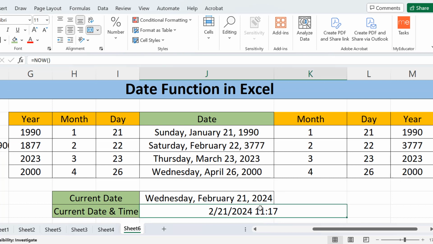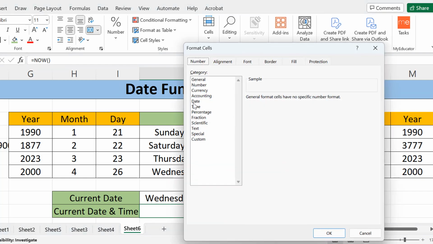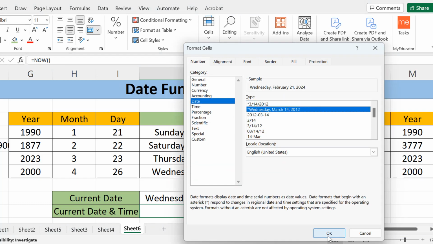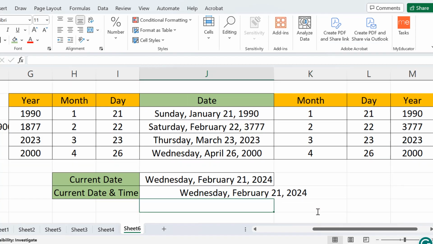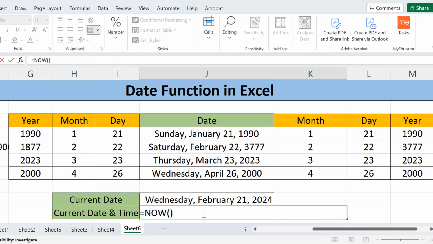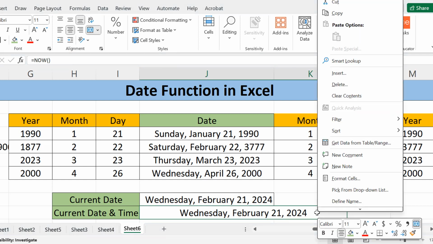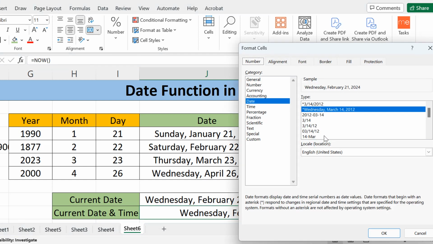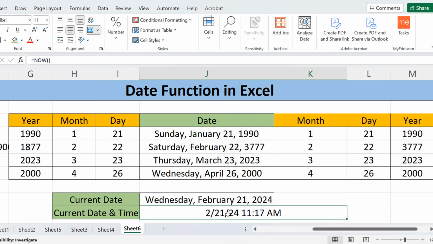If I want to format it like the above cell, I just go to format cells. Here we have the date, and I want to select this format. I'll say okay. Now one thing you need to keep in your mind: when you change the format this way, it will not display the time. So you need to keep its format in a way that includes the time. If I go to format cells again and see where the time is mentioned, and select this format, then it will display the time. So here it is the time as well as the date.